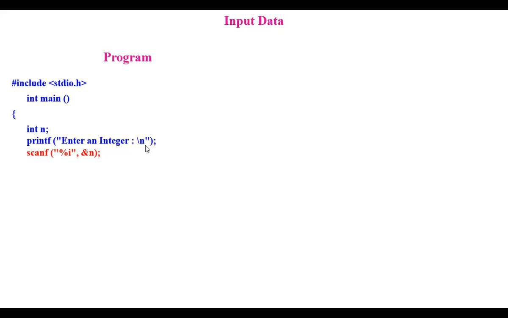Whatever value you have entered here is read by the system, and it is in the form of an integer because we want to read an integer with %i, and ampersand n means that whichever value you are entering is assigned to n. Okay, let us close this. After reading the value, it shows what value you have entered. So you enter a printf statement, and n is the value I want to display here. Let us compile this and execute and see the output.